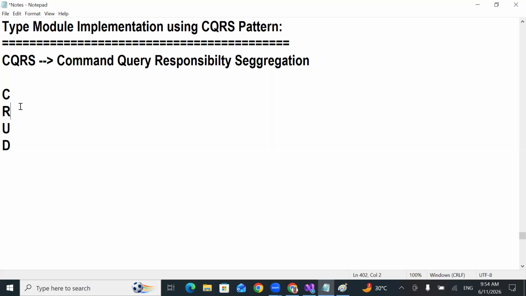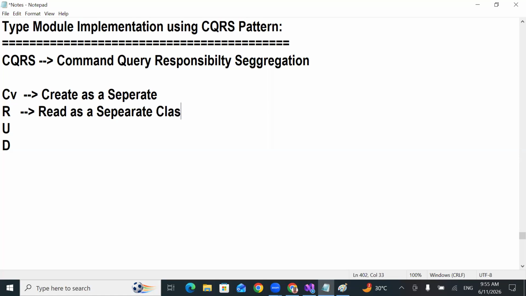So if you make create a separate class, read a separate class, and update a separate class, will the transaction take more time, or will retrieving data with the CQRS pattern be easier?